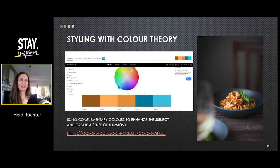So let's talk a little bit about styling using color theory. Being able to complement your food subject with color is going to make it look really good as well, and create a really harmonious image. You can see with this example, this pasta is sort of on the yellowy orange side, and a complementary color to that pasta would be a blue. So I've chosen the blue dish for this to really help this image stand out, feel harmonious, and really complement the food.